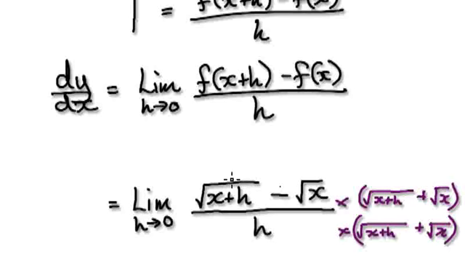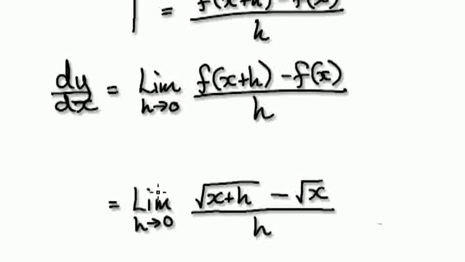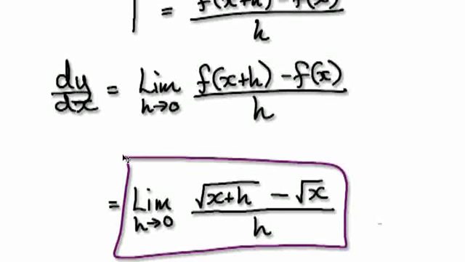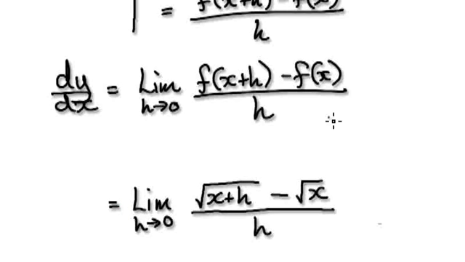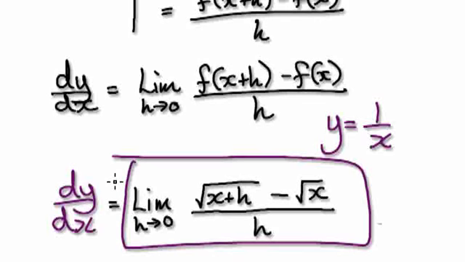And the thing is, when you do this times this, and then later this times this, and this times this, it really tidies itself up. So anyway, find the limit of this in a way. The original question was find the derivative of y equals root x, but really it boils down to you trying to work out this here. Okay, so press pause and have a go.